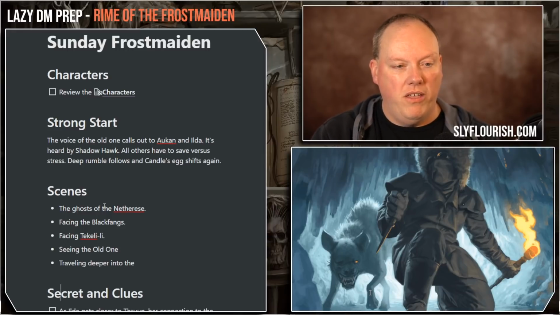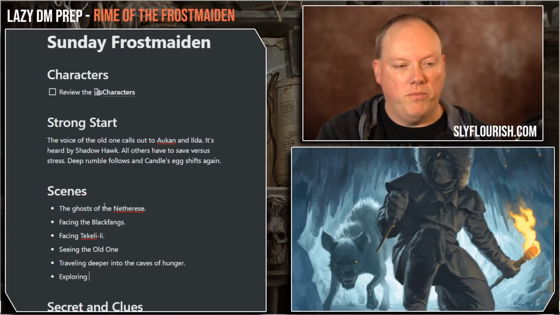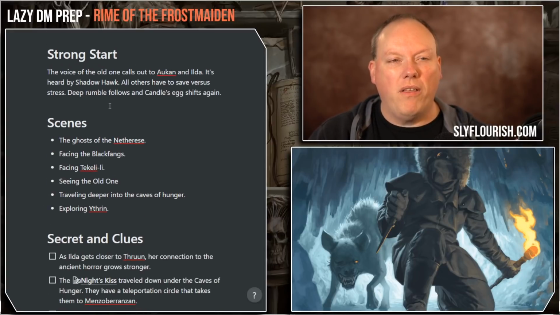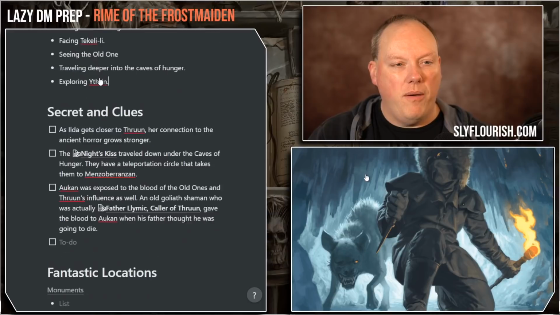And that one is a big vehicle for secrets and clues. Traveling deeper into the Caves of Hunger. And then exploring, this is a big one, exploring Yethrin. I've read up on the section on Yethrin, but I still need to kind of internalize it and think about what that actually means. So I've got my scenes.